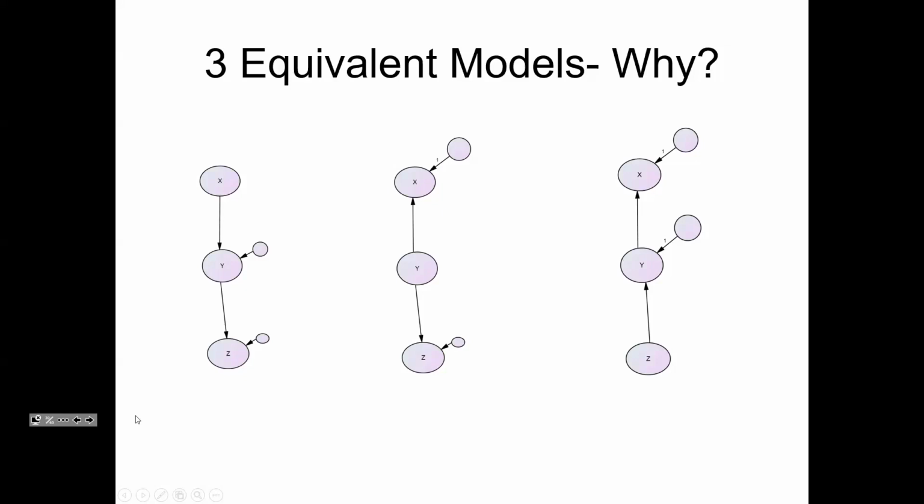And then the last one is basically the opposite of the first one, which says Z predicts Y, which predicts X. So the Z to X path is completely mediated by Y. And you can see how those first and last ones really are equivalent, if you stop and think about it, especially if they're cross-sectional, right? So again, after controlling for Y, there's no relationship between X and Z.